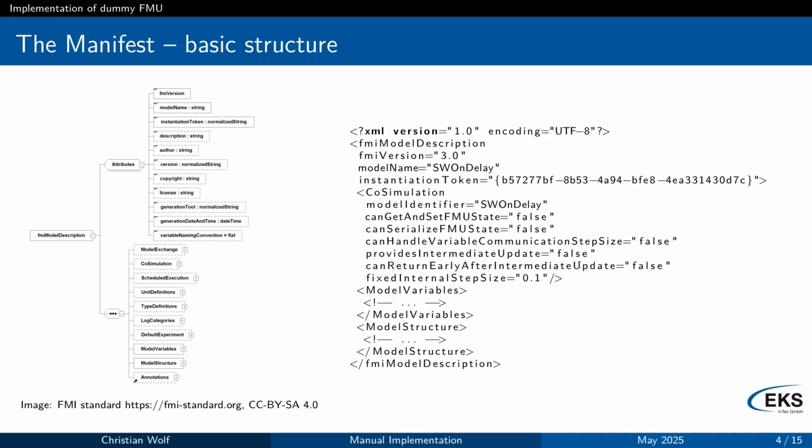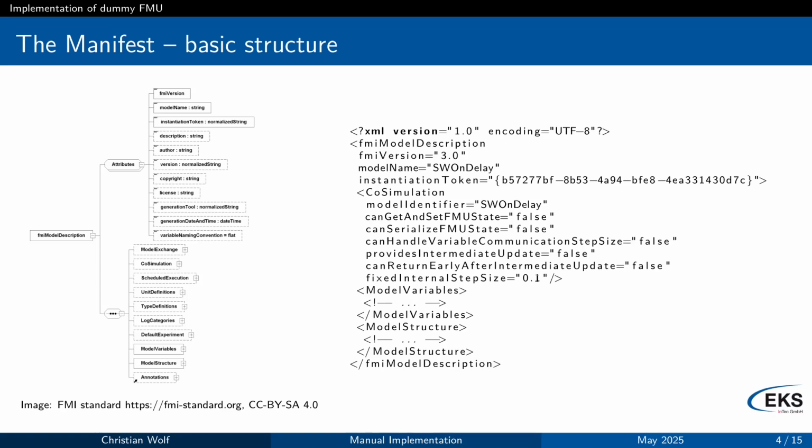This FMU is bound to the absolute minimum, so it cannot do much, but you could enable them, and then the simulation environment could decide to use that, but is not required to. And here a fixed internal step size is also defined, which means that this is a suggestion for the outer environment about which step size to use. It's not a requirement in the sense that it must use this. Due to numerical issues, it is not possible to enforce this, but in general it's a rough estimation.